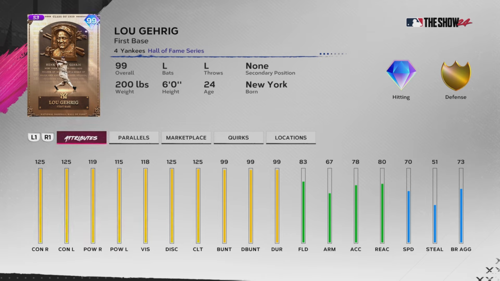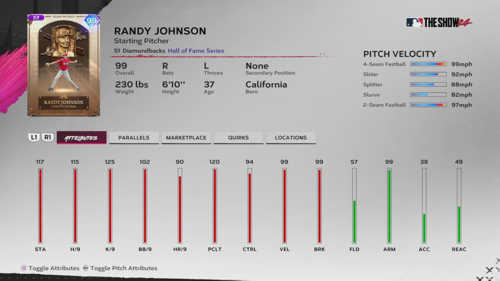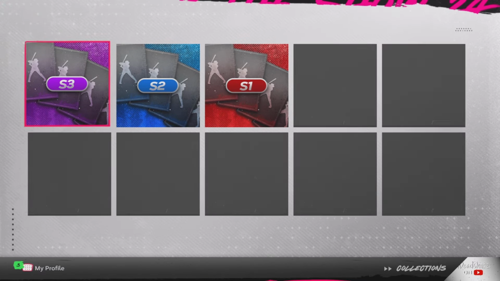He's basically Babe Ruth, but less power. And I'm not even mad at it because it's 119. And then here's Randy Johnson. I'm not even going to talk much about this card. Yeah, he has Outlier, blah, blah, blah. I'm sad. Randy Johnson's back in the game.